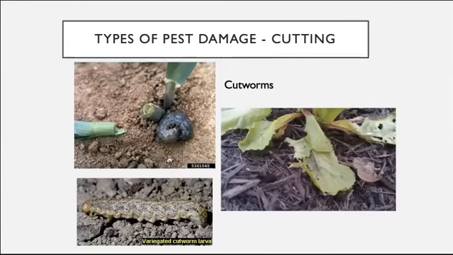Okay, so they hide in the soil during the heat of the day. They come out at night in the dark to feed, and they usually just cut down the first stems they encounter. They're pretty promiscuous in their choices. They just eat a bunch of different plant species. So it's very important, especially with your younger seedlings, your transplants that you put in the garden, to scout for cutworms. If you're scouting in the daylight, you usually have to dig around the base of the plant, around the soil, and hand pick them to remove them. And you can also place little collars around your plants if you know that you have a history of cutworm issues in your garden.